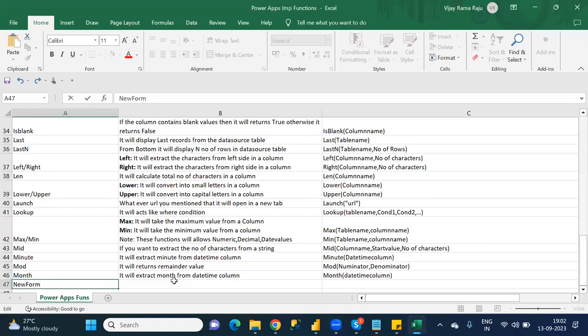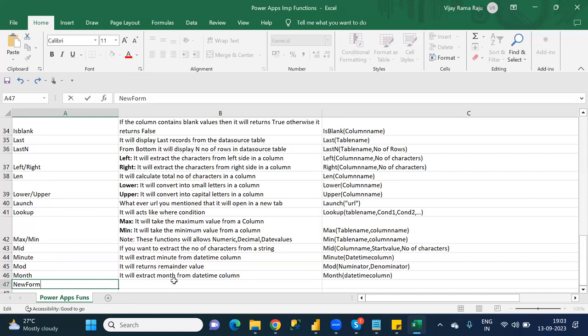New form is nothing but, whatever the edit form is there, in that edit form, whichever gallery value you have selected, those values are displayed in each and every element. Okay, that is what is happening. In the same form, that means in the edit form, whichever gallery value is selected, in all the related columns, only those related values will be displayed.